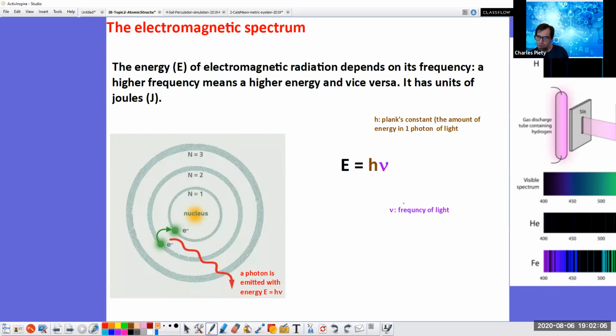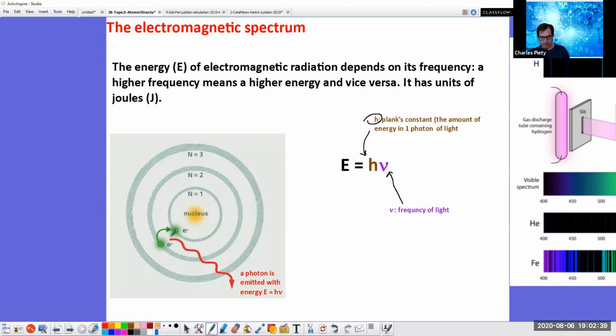Well, we learned what nu is. That's the frequency of light, how fast the light is translating past a point. The next thing that we want to define is this symbol H, and that is what's called Planck's constant. It's a value that you'll be given all the time. It's the energy associated with one photon of light. Okay? You don't need to really remember that a whole lot. We'll talk about it some more.